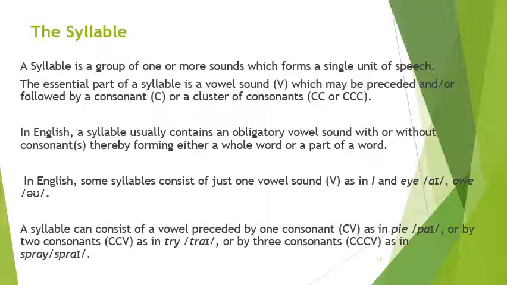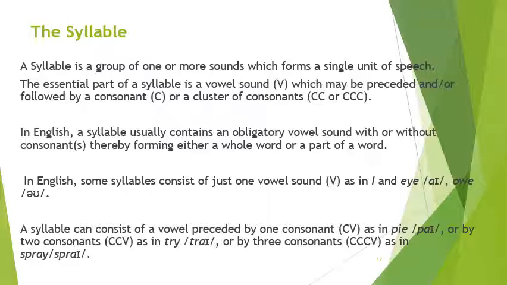And here on these slides, we have another topic, which is called syllable. Remember, we have taken minimal pairs in the previous slides. A syllable is a group of one or more sounds which forms a single unit of speech. In English phonology, we have what is called a syllable, a unit where one or more sounds are grouped together to form a single speech unit.